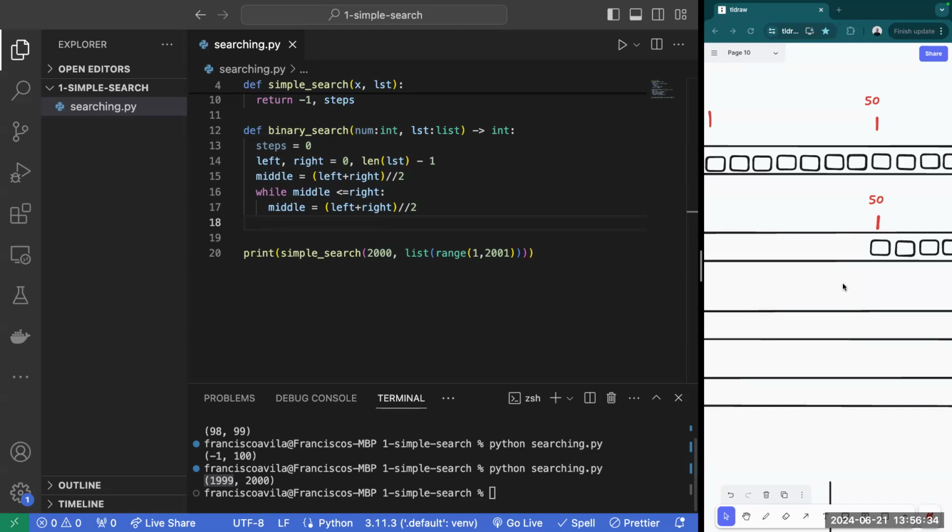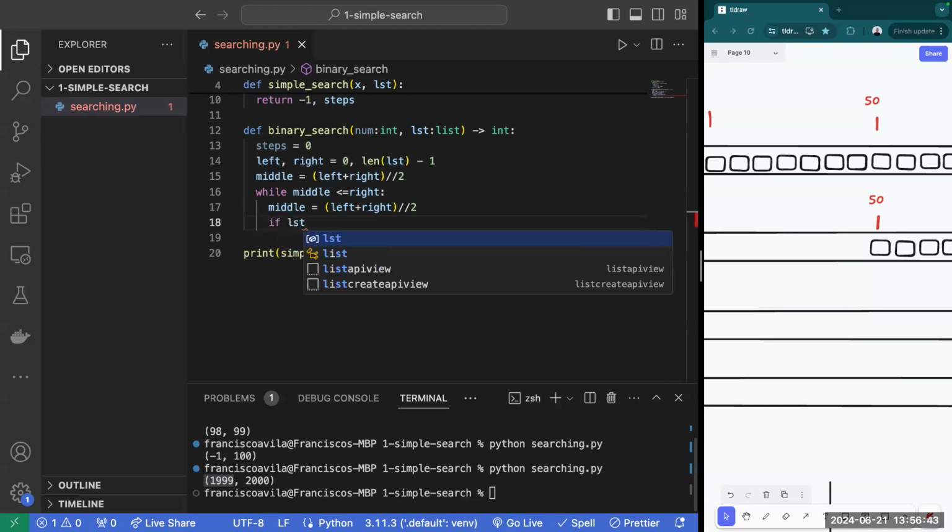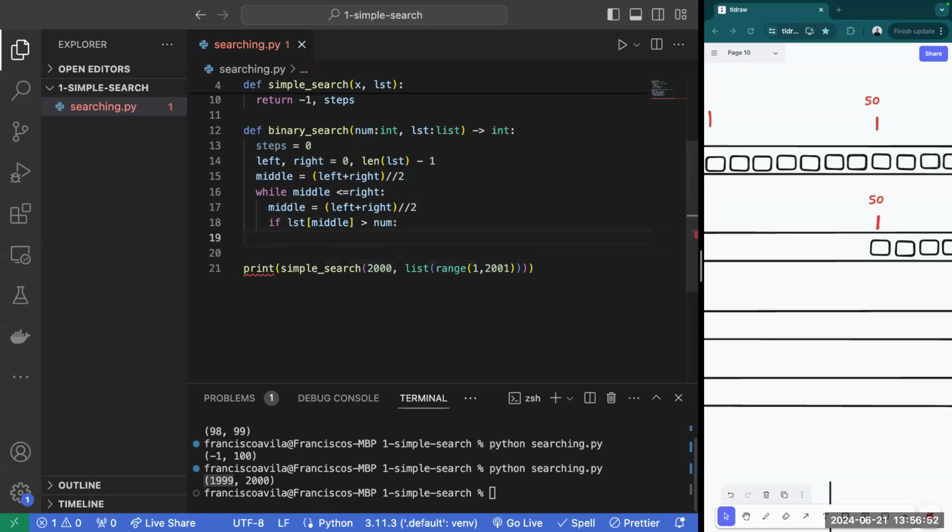Okay, let's just check whether the value is bigger or smaller than the number we're looking for. Okay, so let's do that. Let's say if list middle, if it's greater than the number I'm looking for, what should it do? Greater than the number you were looking for, you're gonna go right. So then your current index becomes your low or your left, and the right index remains the same.